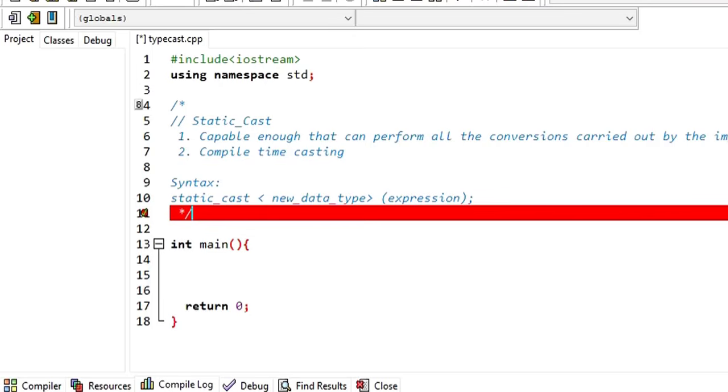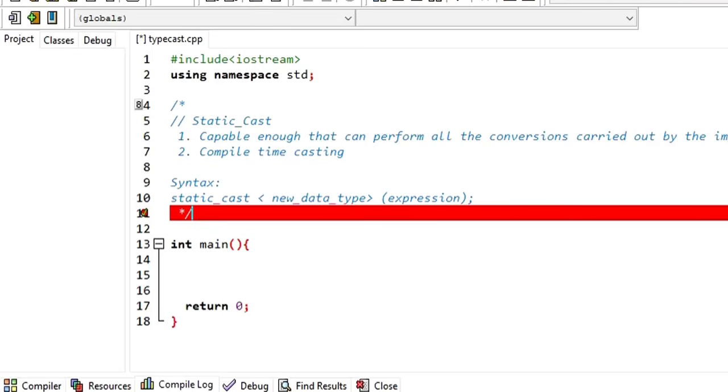Maybe you might have a question here. If this can perform the same thing that the implicit casting can do, then what is the use of static cast? The answer is simple, because static casting is a simple compile time casting that converts or casts one data type into another. It means it does not check the data type at runtime whether the cast performed is valid or not. Thus, the programmer or a user has the responsibility to ensure that the conversion is safe and valid. With static typecasting, you can also perform the conversion between pointers of classes related to each other.